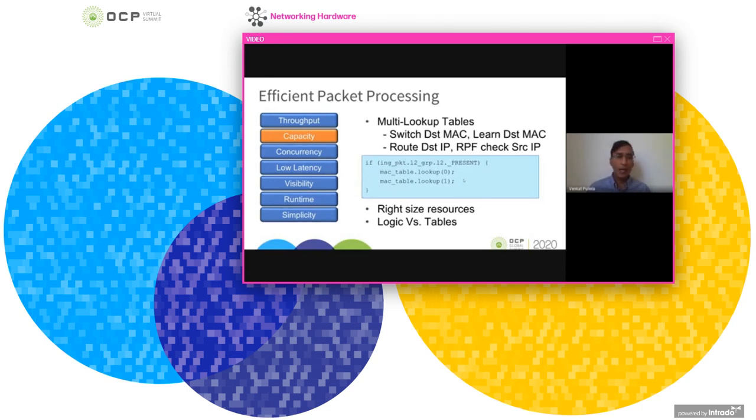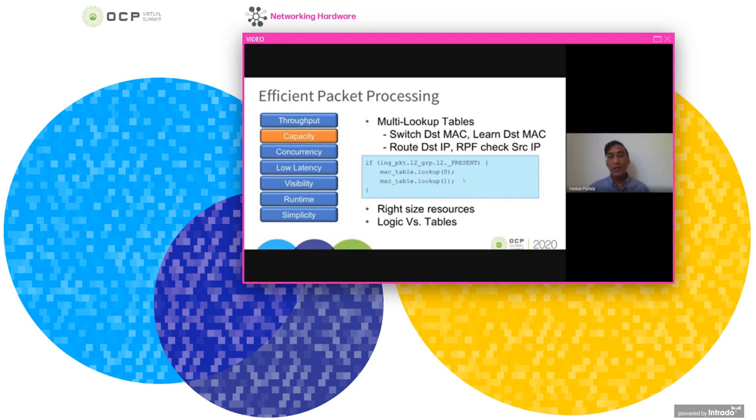And there's another concept I want to touch upon here, again, logic versus tables. Is it really a choice? Is it one versus another, right? If you look at everything as a match action table as a universal primitive, it has a problem, right? When you disaggregate, you may have more tables and less logic, and in certain programs you may have lots of logic.